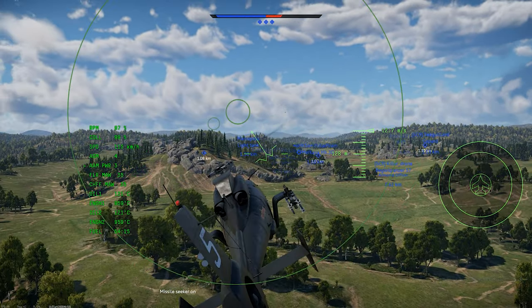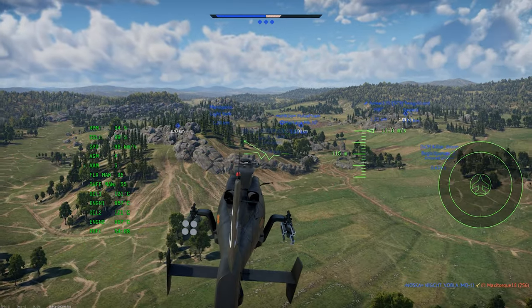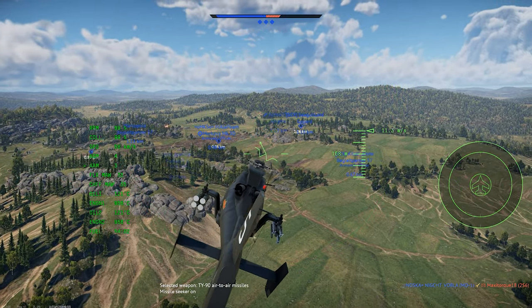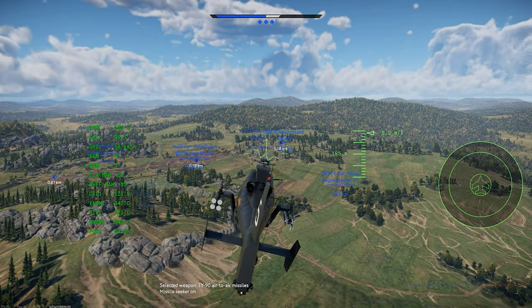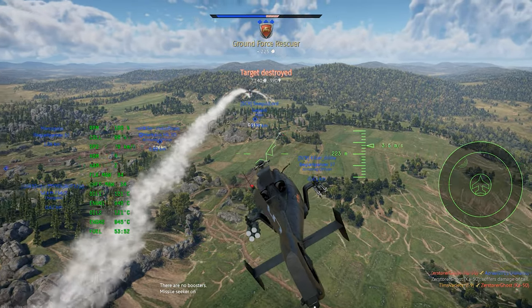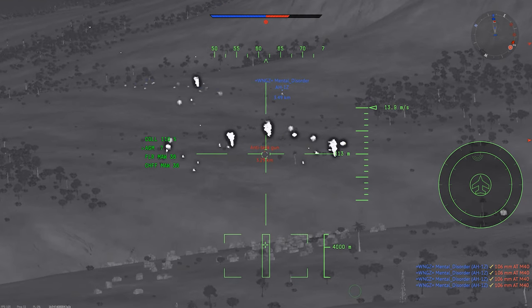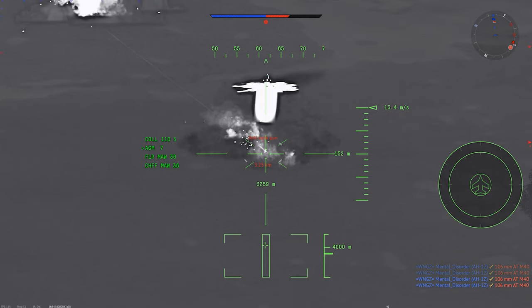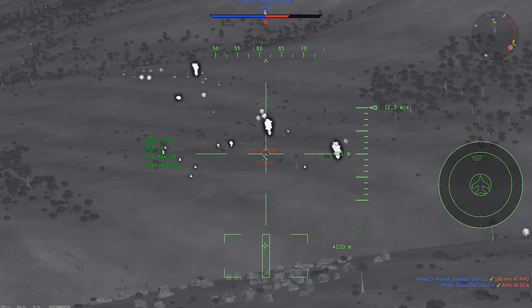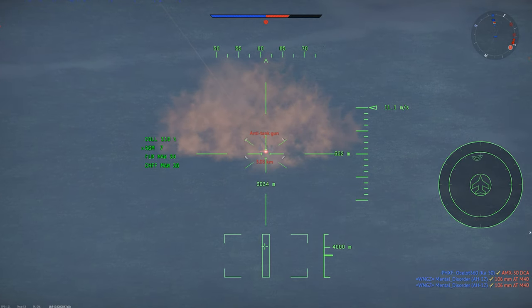Now, in PvE battles, this thing struggles quite a bit. It's far too slow to keep up with other helicopters, and it falls into a pattern of trying to catch up only to have all the ground targets dead by the time it gets on scene. And even when you can anticipate when the next group is going to spawn and where, it won't take long for your teammates to show up and start mopping up the leftovers. Also, the lack of armor and the inability to outrange the SAM sites means that this thing can get shot down pretty easily by the AI ground units. Overall, I can't recommend this for the current PvE battles.